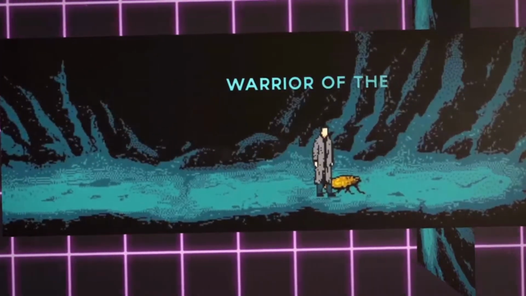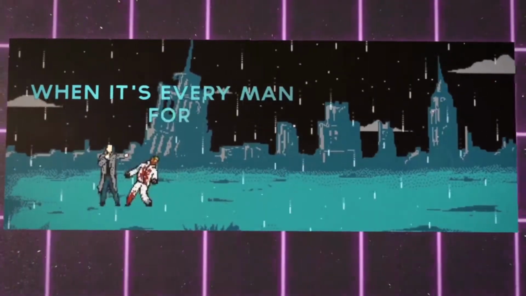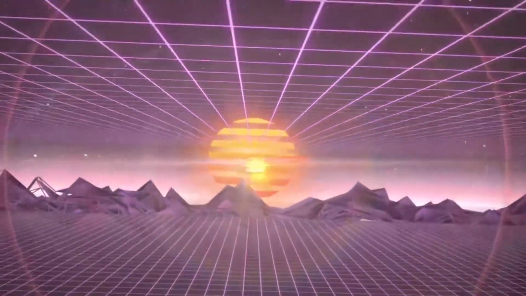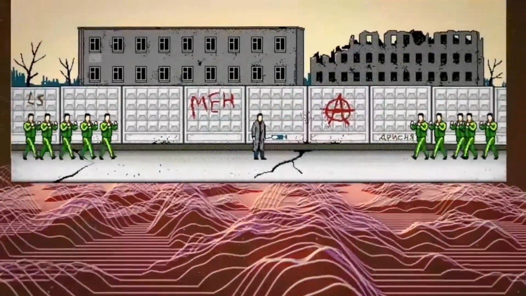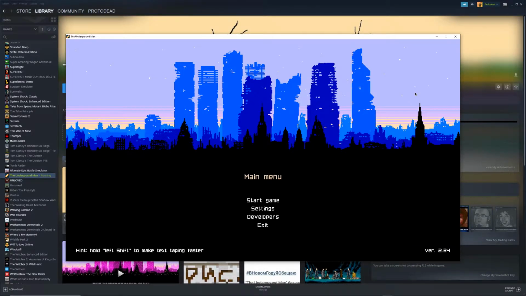Today, we're going to try out The Underground Man. This looks like a 2D side-scroller adventure game, maybe. I haven't really done a whole lot of investigation before firing this up, so this is going to be 100% first impressions. I don't know what to expect here. I think it's won a lot of awards. I think it's got a lot of positive reviews.